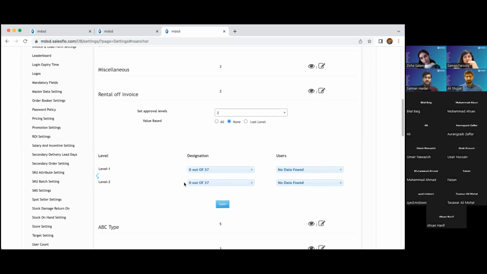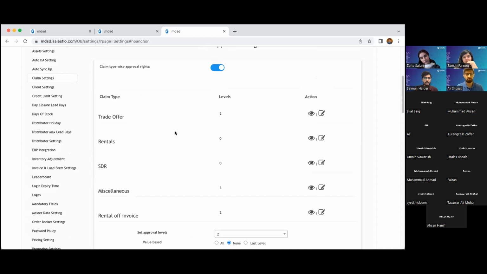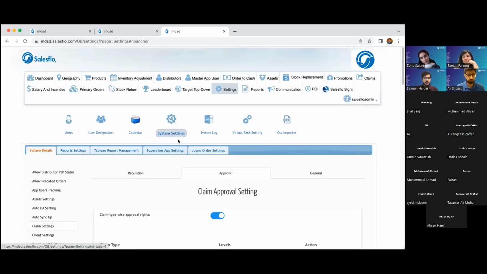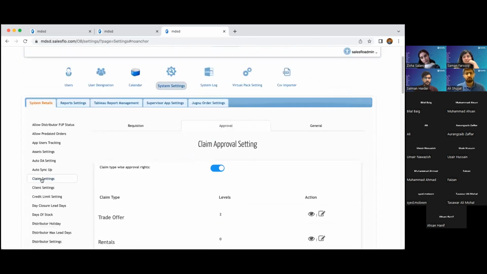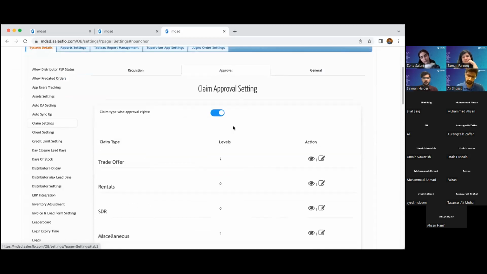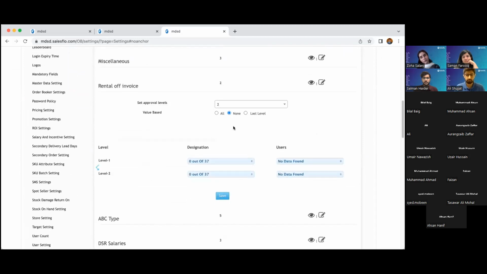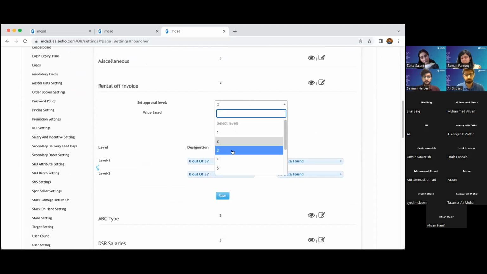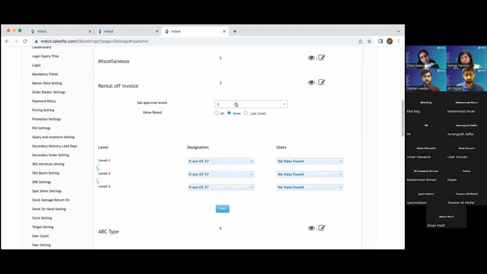As you can see over here, let me take you through the screens. If you go to system setting and then claim setting, we have an approval tab. In the approval tab, you have the option to set the approval hierarchy according to the dynamic engine that we have provided. Over here, you can see that we have set approval levels as we had before, and you can set it to 1 or 2 or however you like.